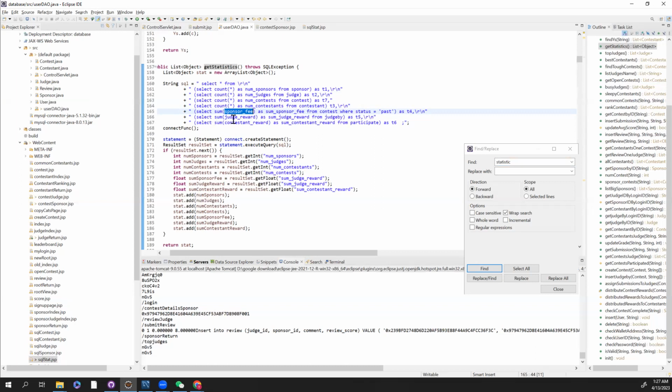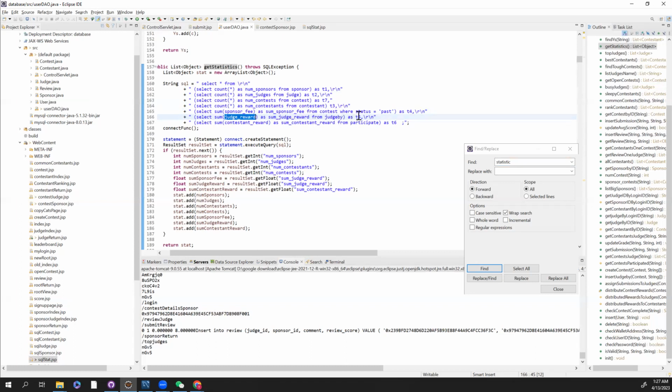And then also the judge reward is only for past contests, because in our design logic, the judge only gets the rewards after, or at the same time as, the contest becoming past.